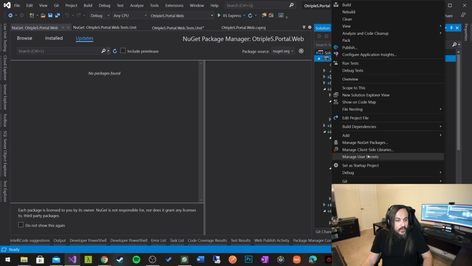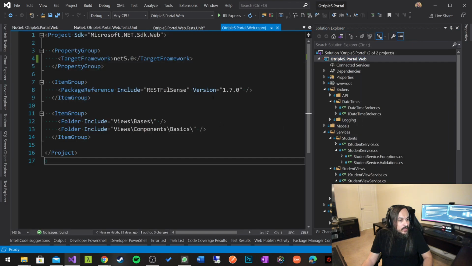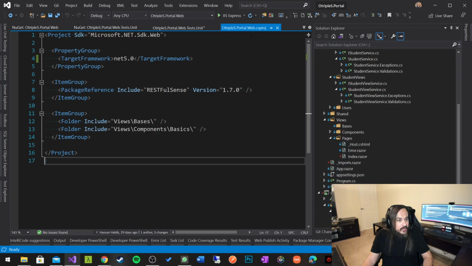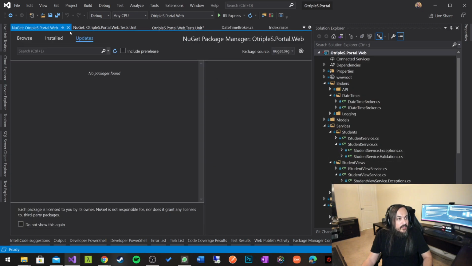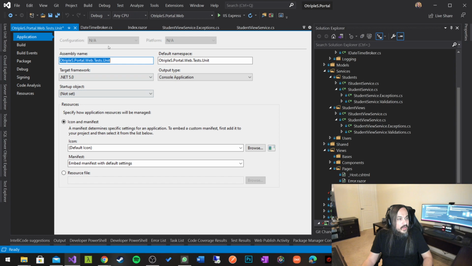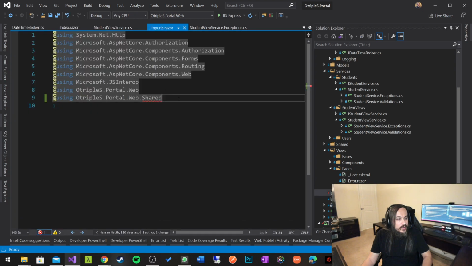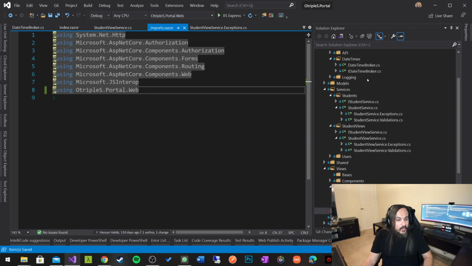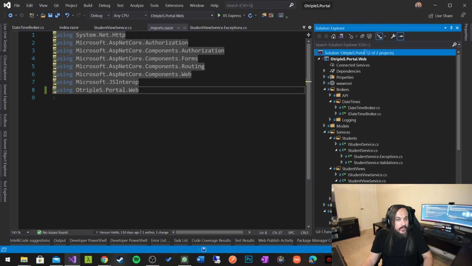Let's see, if I go into edit my project here, yeah, it looks like it's all good and dandy in here. It looks like that's it. You upgrade it to .NET 5. There's nothing in here. I thought I was going to upgrade some .NET stuff, but I'm not upgrading ASP.NET stuff or any of that. It's all good and dandy. And then this shared folder, I don't think I care much about that at the moment. So let's just go ahead and build this.